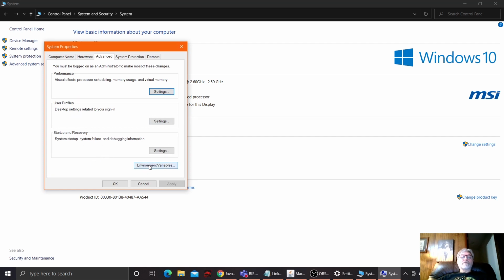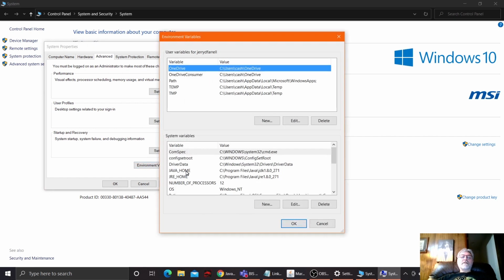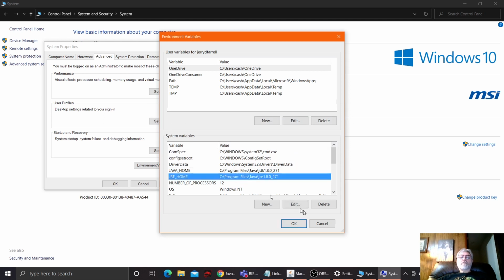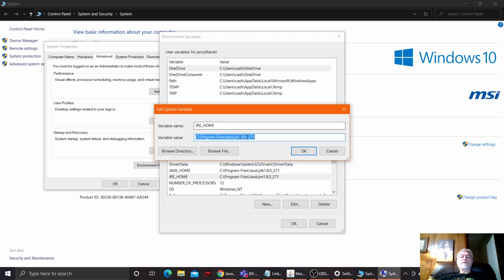Going into Environment Variables, because this is very important. You have to set up a JAVA_HOME. The executable will not set the Java Home up for you. And here you want the path C:\Program Files\Java\JDK 1.8.0_271. If you're using a different version of Java, this path will change. But in uppercase, JAVA_HOME. And you also want to set up the JRE_HOME, C:\Program Files\Java\JRE 1.8.0_271. It's the Java home, okay?